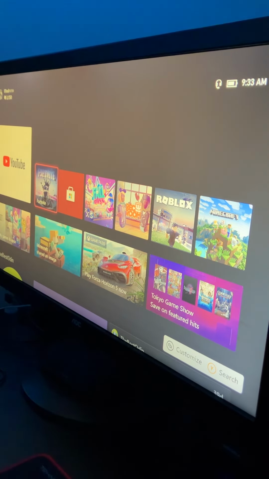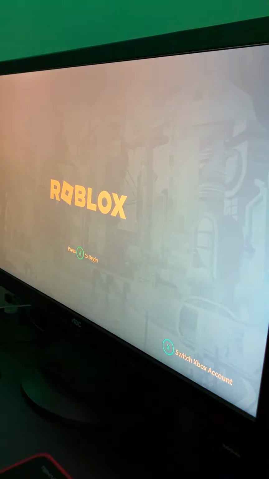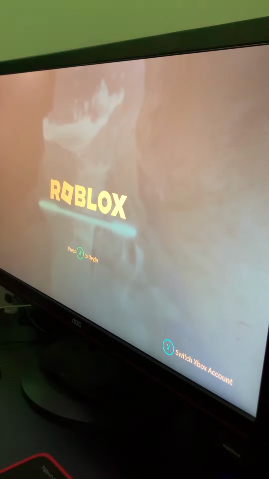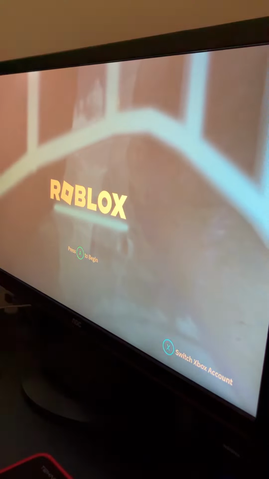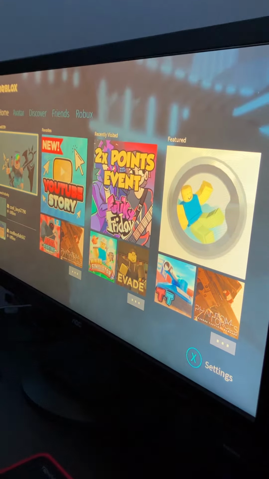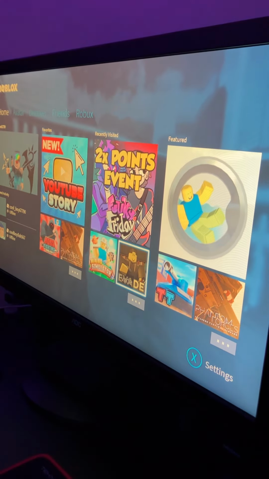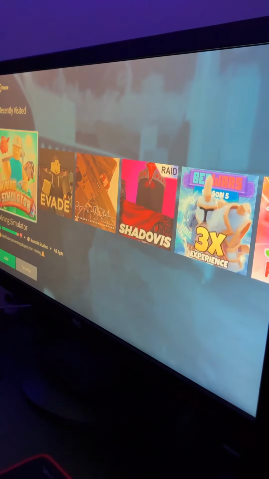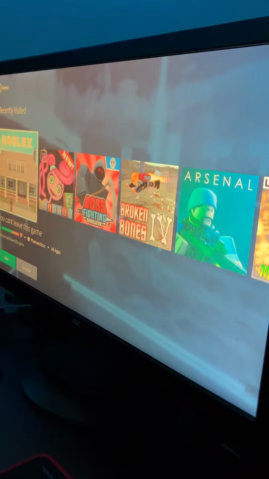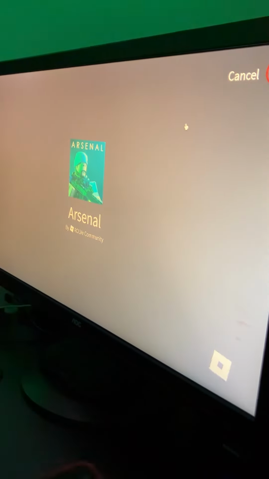All right, guys. So, let's go to Roblox. First there is the smallest one. All right. Let's play some Arsenal. Let's just look for the game really quick. Arsenal. All right. First up is the small mouse pad.